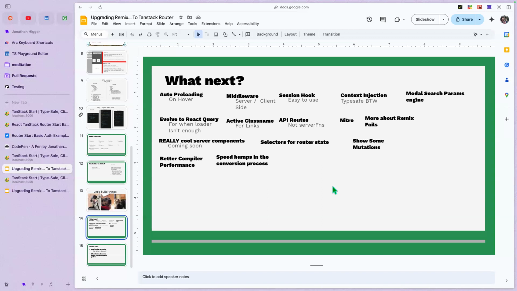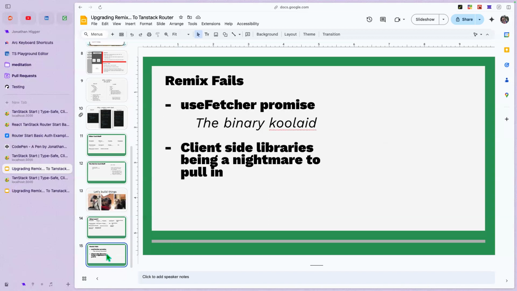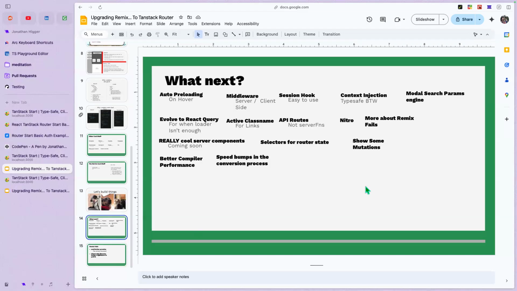So I have all this stuff to talk about. What do we want to talk about? There's tons of stuff we could do. I could show other cool stuff for TanStack Router. I mean, that's the idea. I could talk about maybe some pain points I had in Remix. I could talk about all sorts of stuff. But for Q&A, you want to have some networking time. That's fine too. Anyone on Zoom have questions, comments, concerns, criticisms?